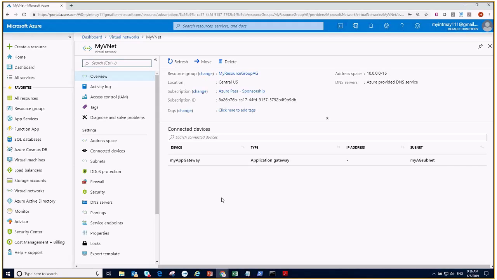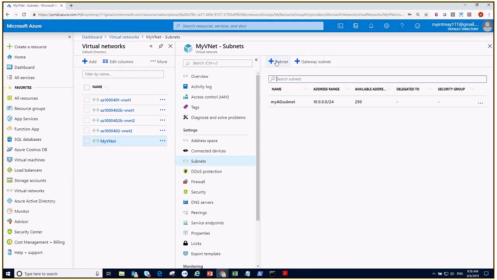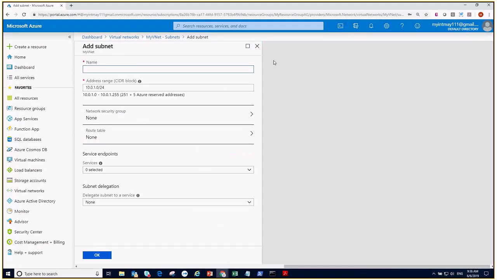We see myAppGateway. For that, we are going to add a subnet here. So we are going to click and select subnet, and we are going to add a subnet.